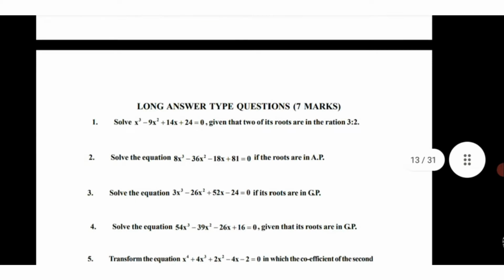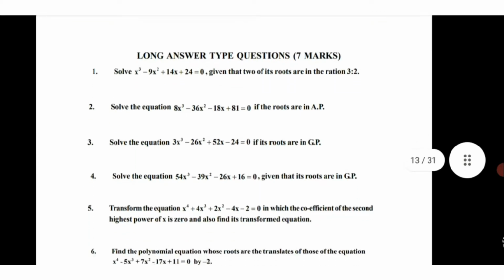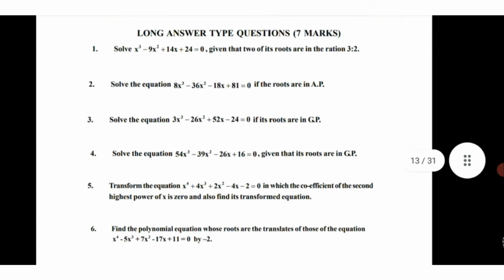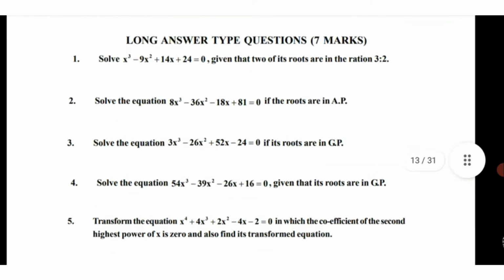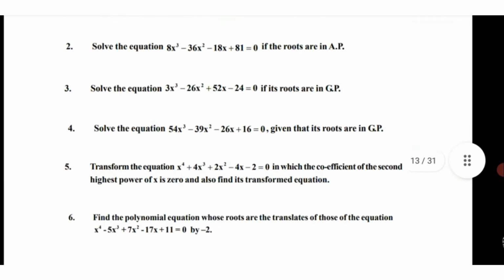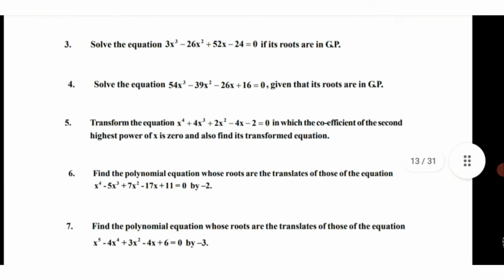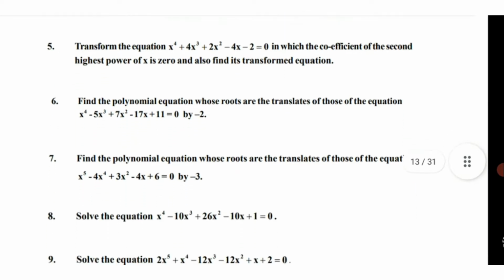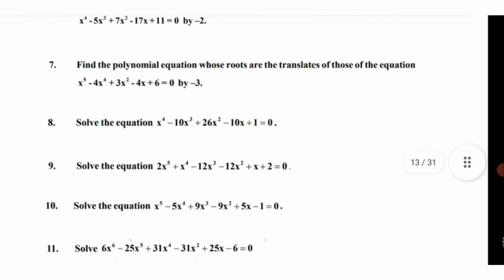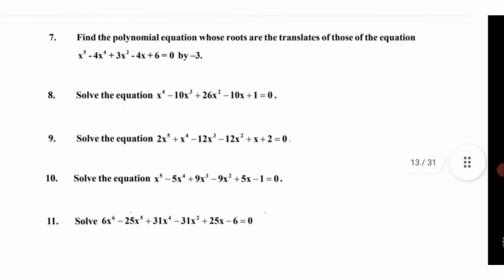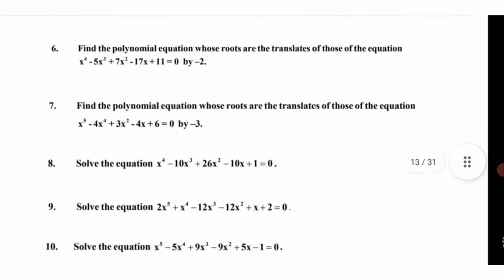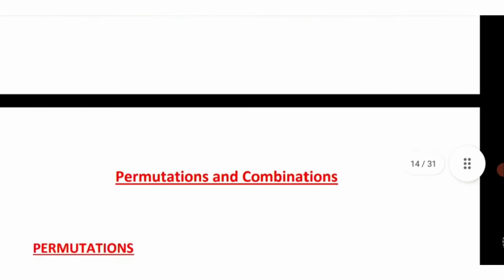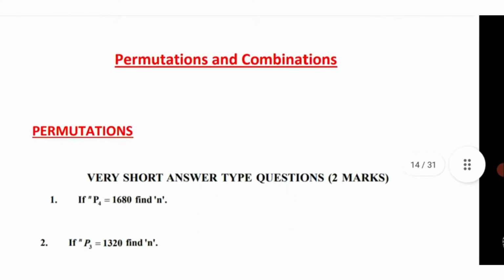Next are the LAQ questions from the same chapter. AP and GP is also very important. GP, expecting a question this year, polynomial, and transform those equations. 7th, 8, 9, 10, 11, very very important questions. You can note down and practice. They definitely give you good marks from this chapter. Total 11. Next, permutation and combination.